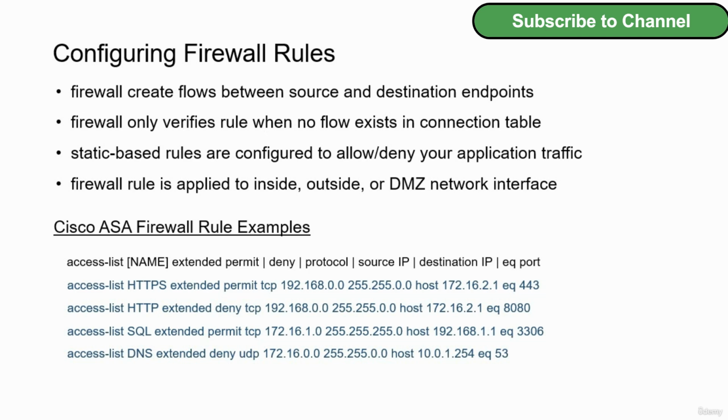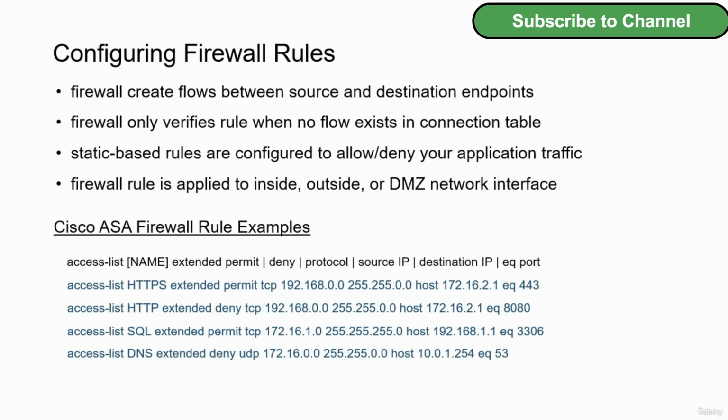And I've got some examples here of some firewall rules. And this is really just standard. It's not something you need to know too much about, but I include it anyway. If you read from left to right, these are quite easy to read. This is an access list, HTTPS, for example. It's extended, and that means that my intention here is to filter an application protocol like DNS, like HTTPS, like SMTP, FTP, you name it. I'm actually doing filtering in the transport layer. And then I'll do a permit or deny. So I'm going to permit this.